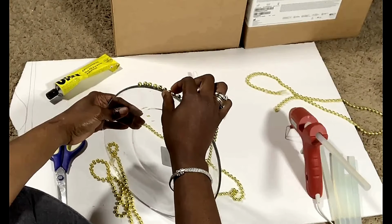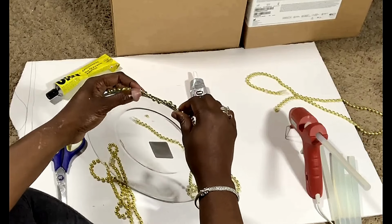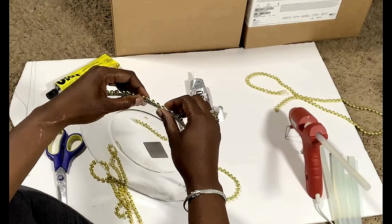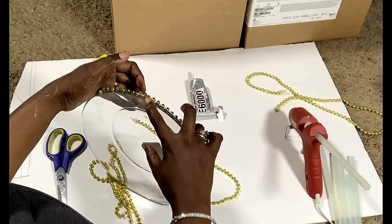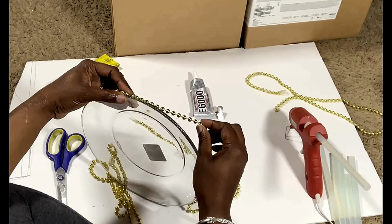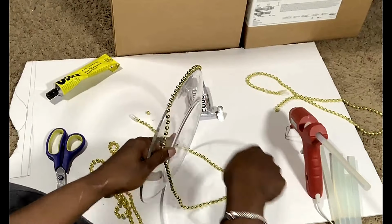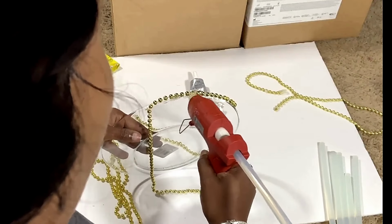But when you get the Dollar Tree beads, there are 4 gold strands and 4 silver strands in it. So you can make 2 chargers per color off of each set of beads that you buy from the Dollar Tree. And so you're just going to continue to put them on, and like I said, you're going to do 1 whole side of the charger plate. Then you're going to set it off to the side and let it dry. And while that's drying, you can go ahead and make another one of the chargers.